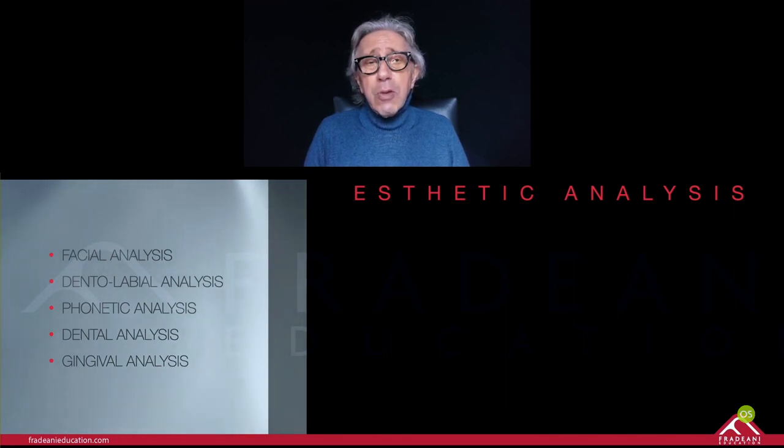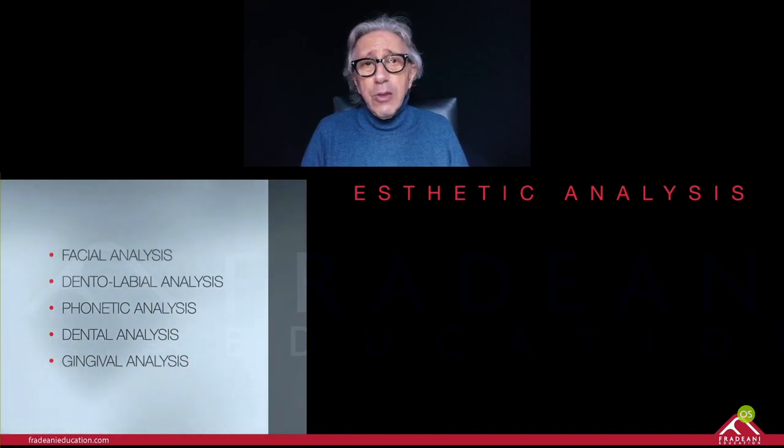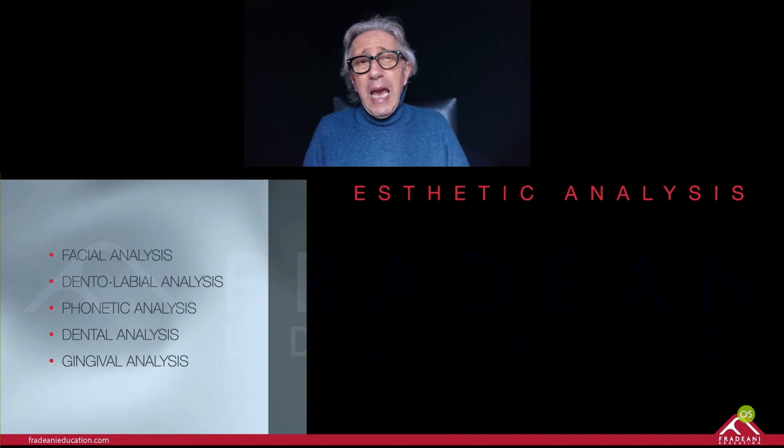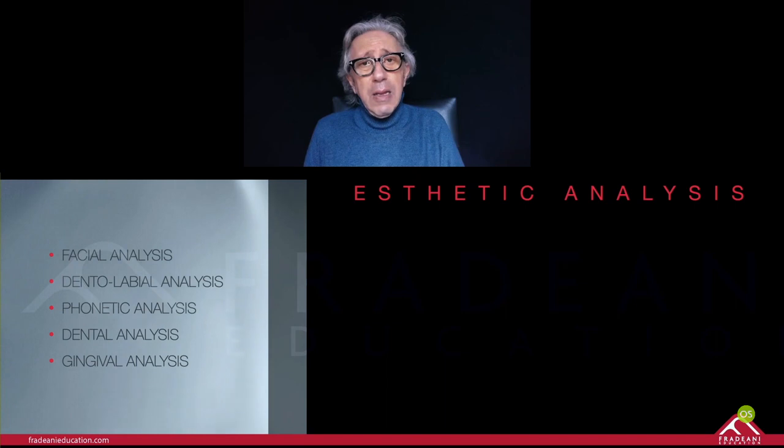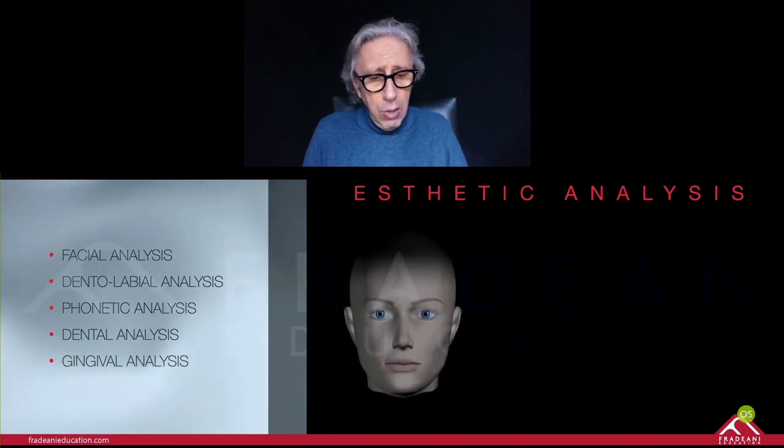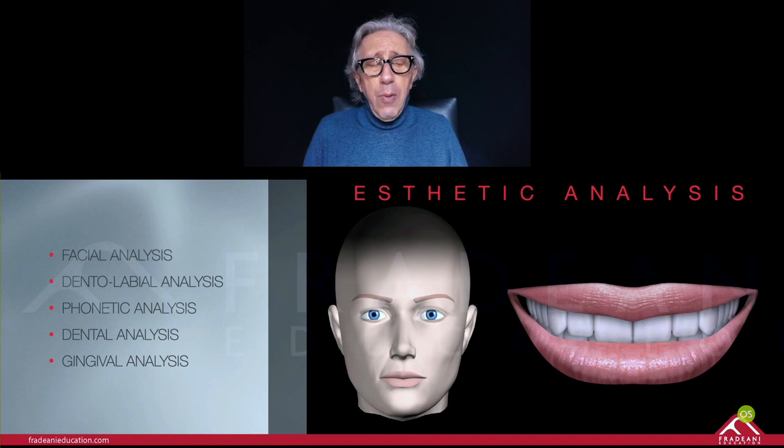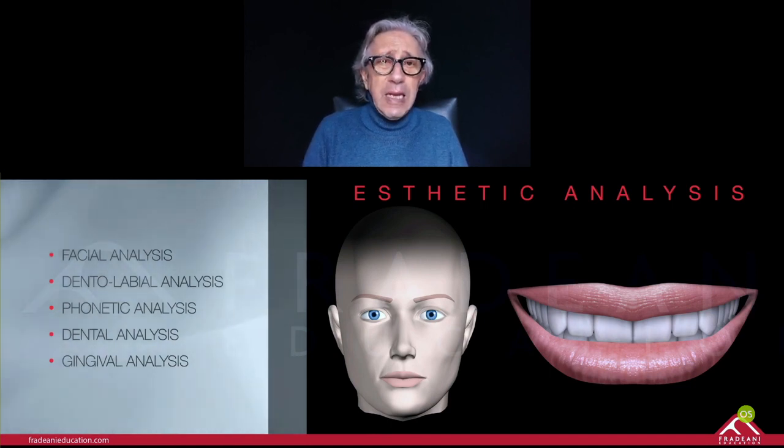Why? Because of course we need to really combine, as I said, much information. And the first step is not just to show the six anteriors, but to analyze the face of the patient. First of all, the face. Second, the dental-labial aspects and steps, then the phonetics, and only after that the teeth and gingiva. So we start with the face of the patient, and we start again with the dental-labial analysis. And we understand, for example, in a case like that, in which the patient has a very low smile line, that maybe we don't need to do incredible things to realign perfectly the gingival outline.